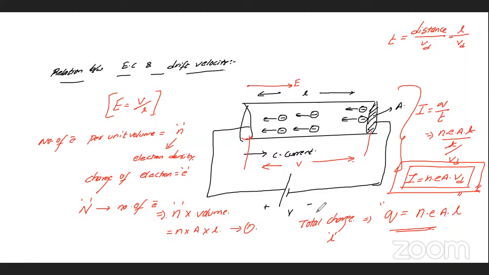Okay. Let's see your current density. So here we got the current. That current is the current with which the electrons are traveling. Now we'll see about your current density relation. Current density. So the symbol for current density is J. J is equal to I by A. Remember, J is equal to I by A.